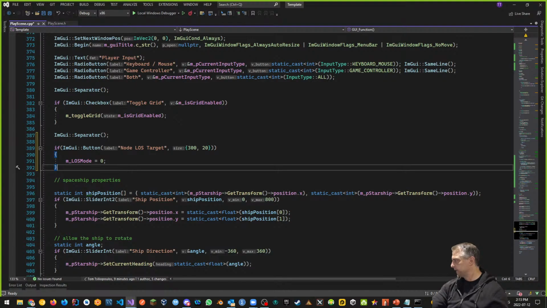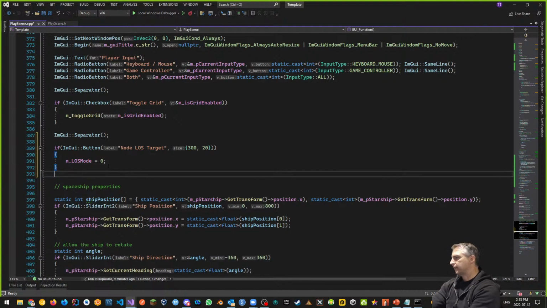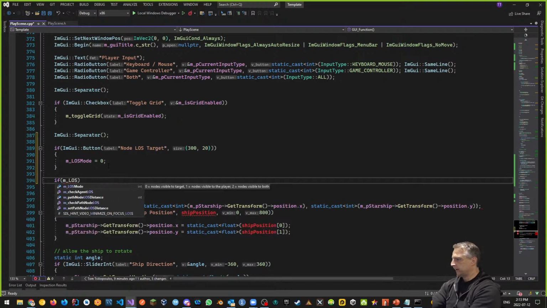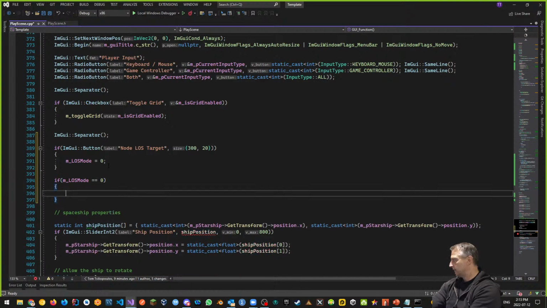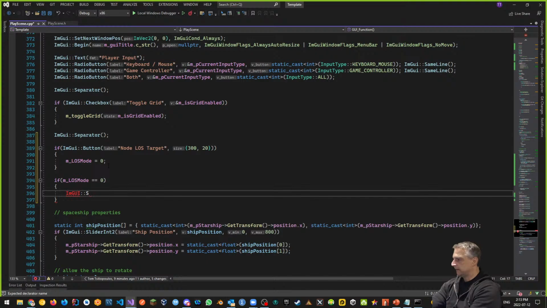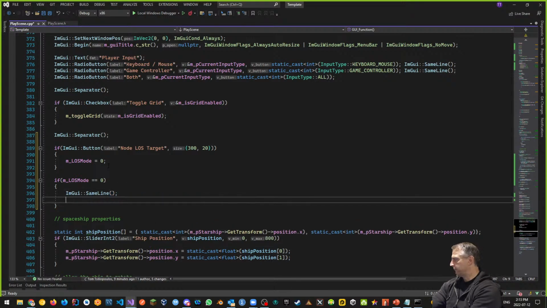Okay, so that's one. Then we can say if m_lineOfSightMode is equal to 0, well then let's make an IMGUI same line, on the same line, and add another little text, like a label that's going to say active.